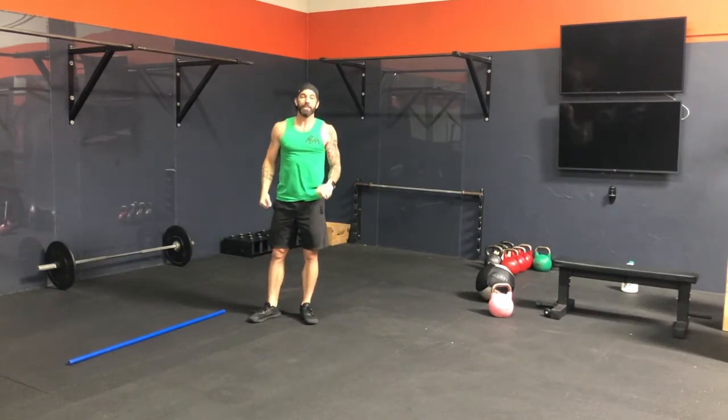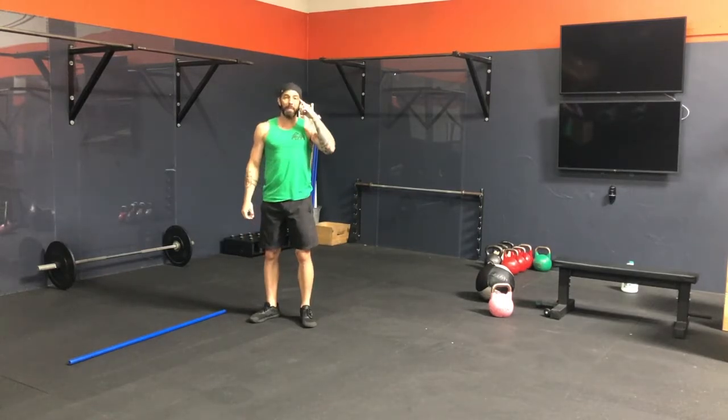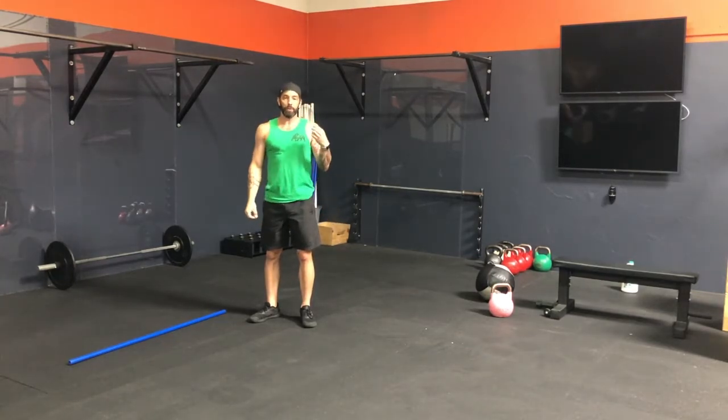Try to create some mental button to press. So meaning, I feel my knees lock, that's my mental button that my arms can go. Or I feel my butt squeeze, that's my mental button that now my arms can go. So work on that timing.